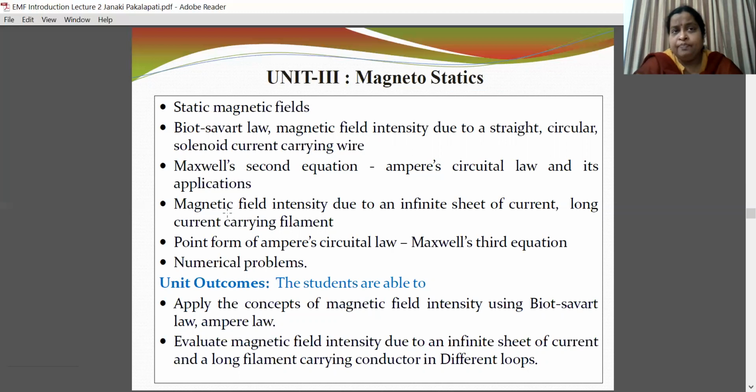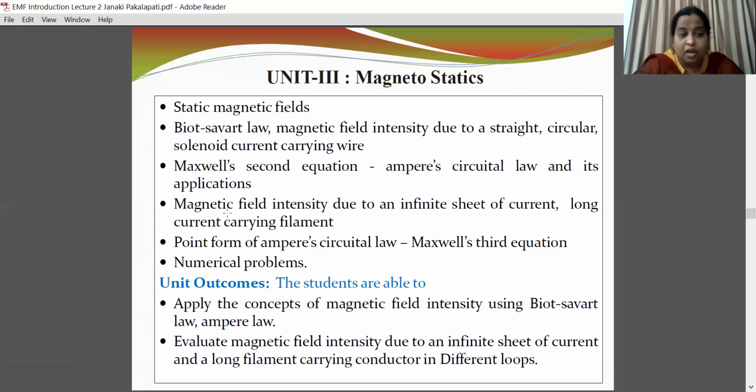As I told you already, magnetostatics is nothing but the study related with static magnetics. That means stationary, or simply we can say DC currents. If you consider a current carrying conductor, according to the right hand thumb rule, which you know earlier, the curl fingers indicate the magnetic field lines. Based on this concept, this is a DC current carrying conductor. It has the magnetic field circulating around it, in the direction of the curl fingers. That is nothing but your magnetic field.